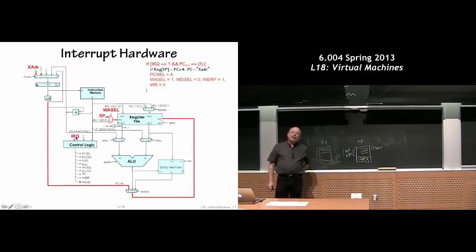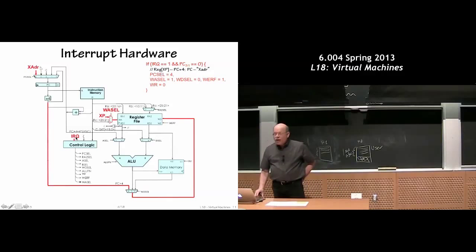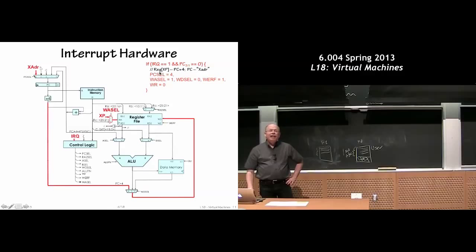So in fact, we might hook our little timer hardware, which busily has a little counter counting down in hardware, and it counts down long enough that, say, every 1/10 of a second, it asserts the IRQ signal. And when the IRQ is asserted, what we're going to do is basically say, okay, I'm no longer going to execute user programs. I'm going to do this forced procedure call. I'm going to save away PC plus 4 in this magic XP reg. That's the one that no user program gets to use. So that's how we're going to remember where the running program was in terms of where the program counter was.